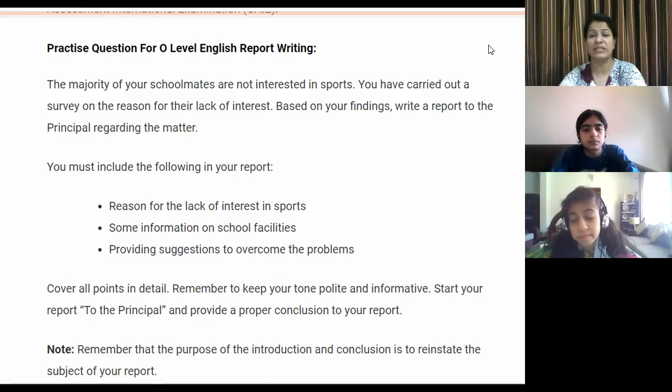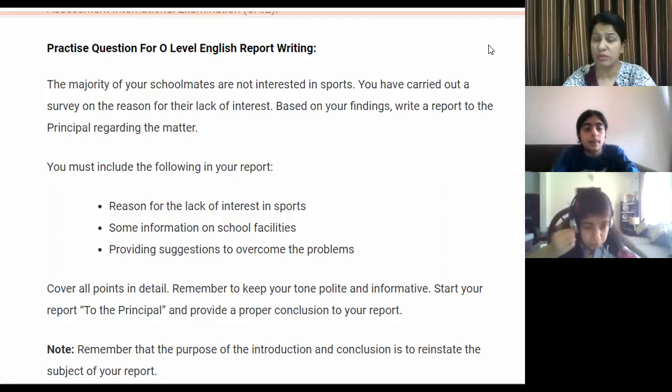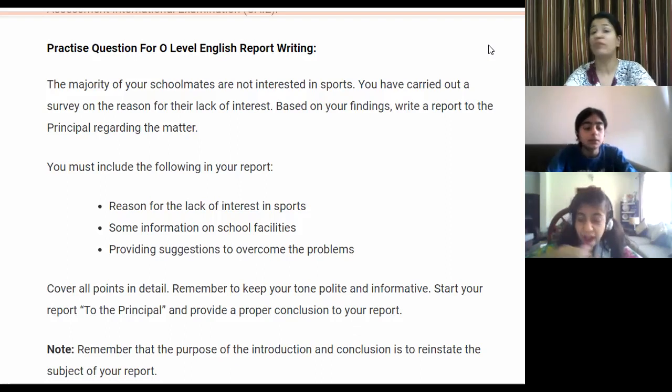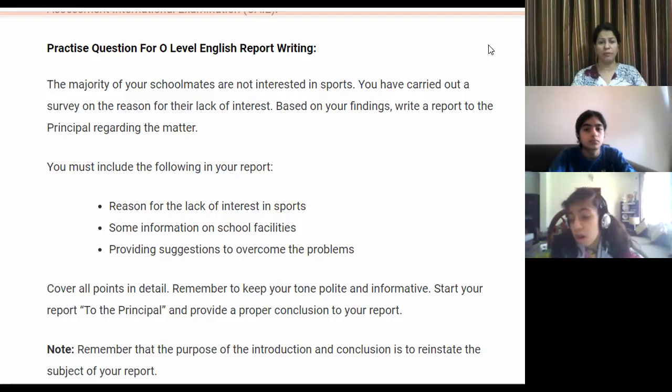Then some information on school facilities. If you talk about the hot weather, it can be a good reason, but then again there are sports that can be played indoors. For example, in your own school you have a swimming pool. The auditorium in the basement that we have is fully air conditioned. Although many schools cannot provide such facilities, since we are talking about our school, you cannot say that hot weather is a reason why students at your school do not want to play.